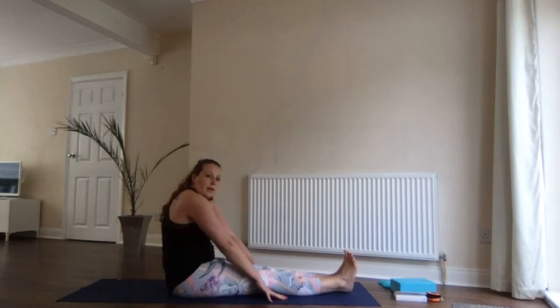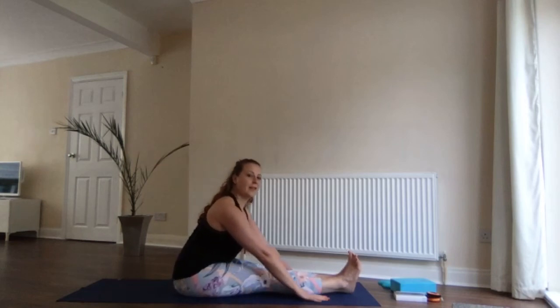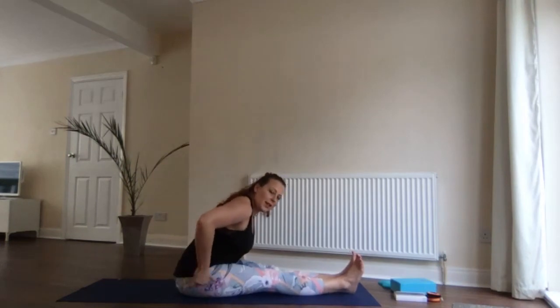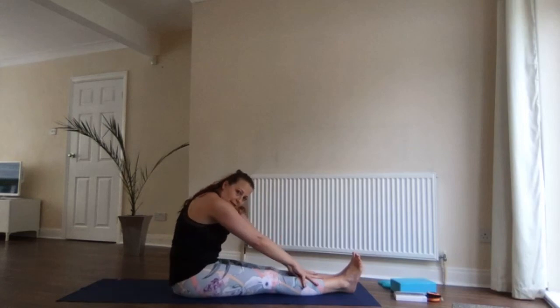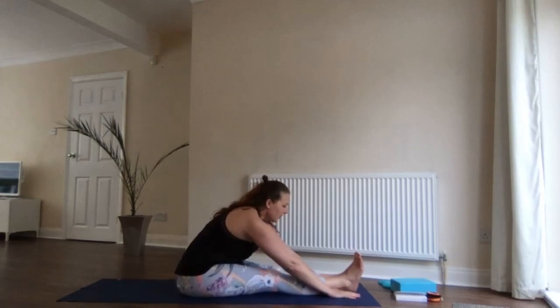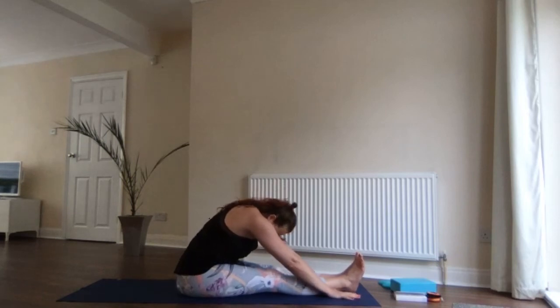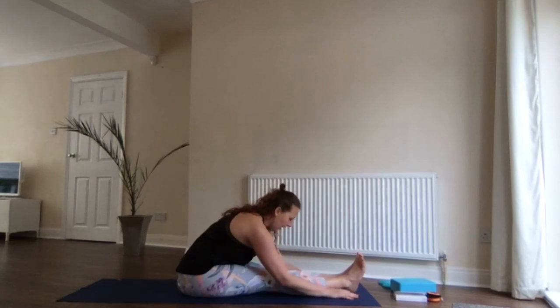If you don't have a round back like this, but it's straight, then you can slide forward, because it's important you tilt in the pelvis when you come forward. Because if your back is like this, then it's not good for your lower back. Now make sure your feet are flexed. And on your inhalation, lengthen the spine again, just towards the toes, lengthen through the crown of your head.